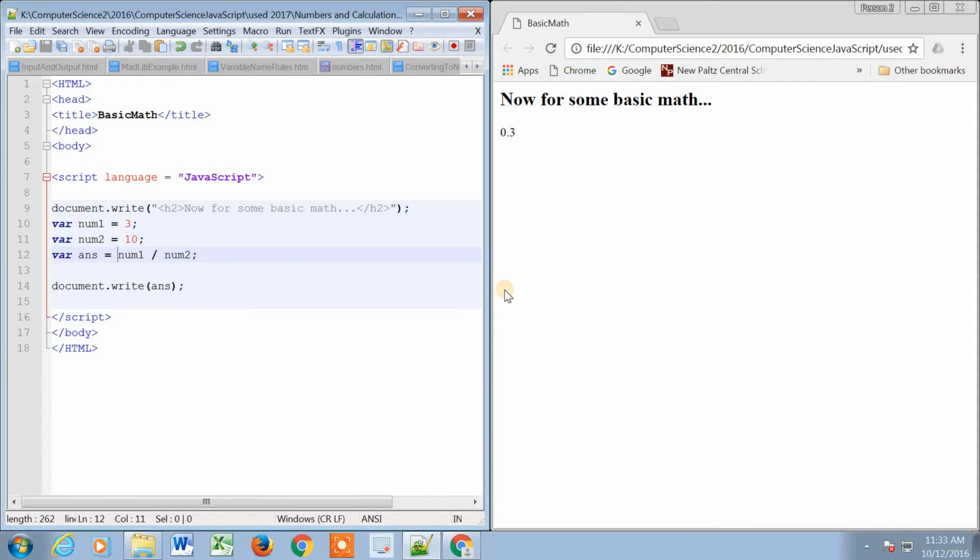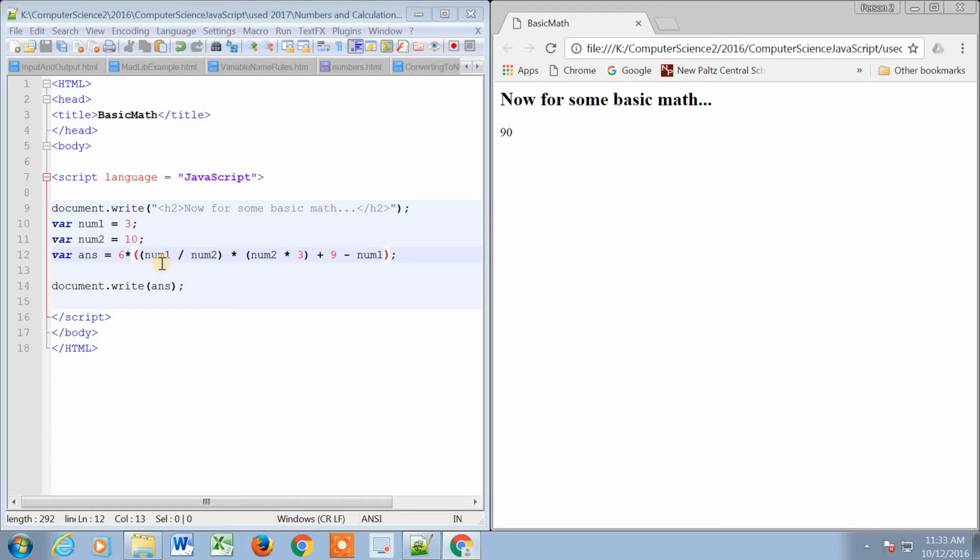And, of course, I can combine things and make a really complicated expression if I wanted to. I could put things in parentheses, just like in math class. Num2 times 3. I can stick in some numbers in there, and maybe I'll then add a 9. And I'll subtract again num1, and I don't know. Maybe I'll put the whole thing then in parentheses and multiply it by 6. So I can do some complicated operation like that, and you can see it gives me 90.